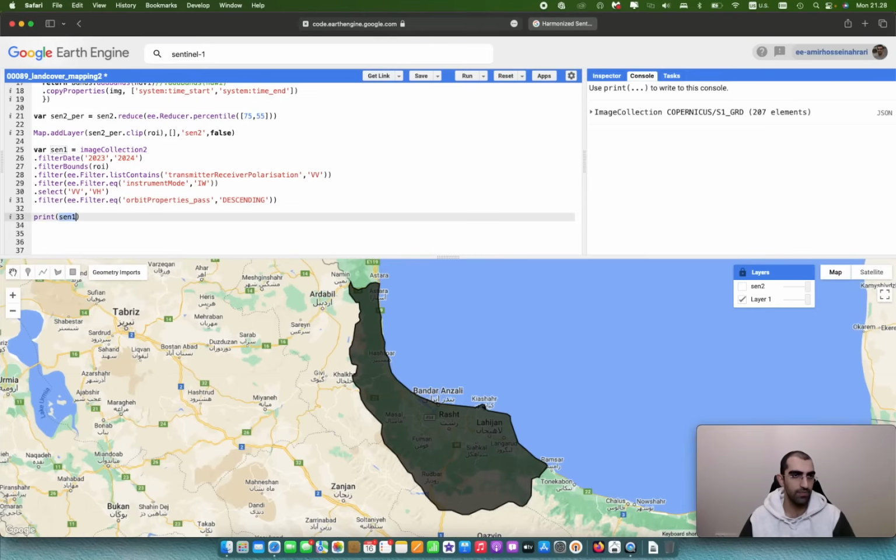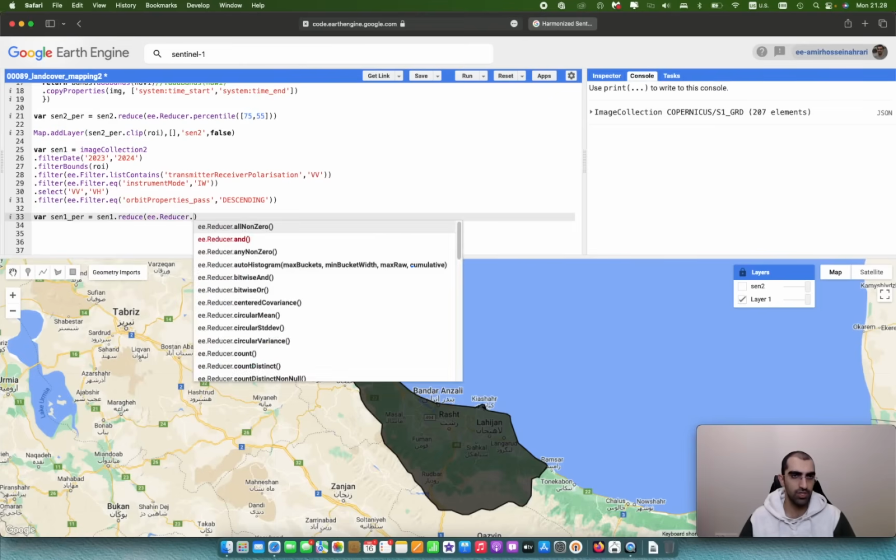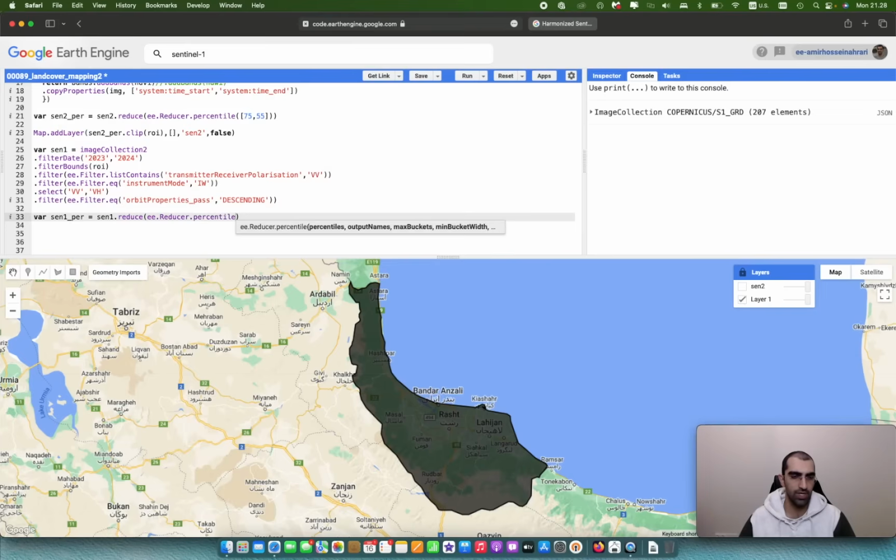So here, do the Sentinel percentile process, this time for Sentinel1 data. Sentinel1 percentile equals Sentinel1.reduce, ee.Reducer.percentile, just like that, 75 and 55.